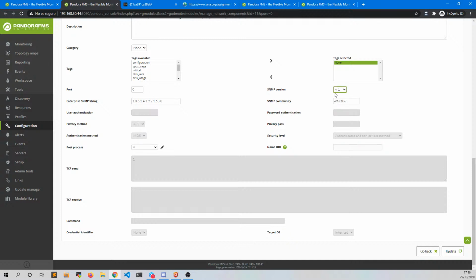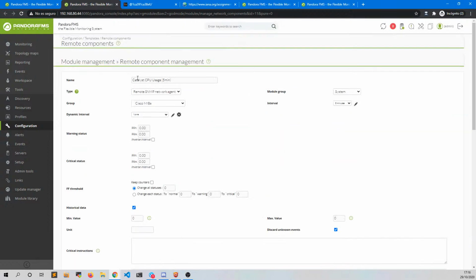By default we don't need to use that, only to set the enterprise SNMP string. With this data and configuration, we will already have created a remote network component to obtain the CPU usage data for a Catalyst device, as we see in the name.